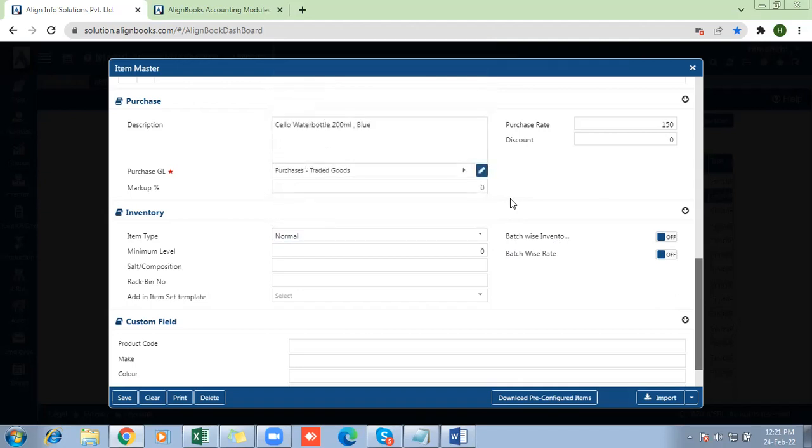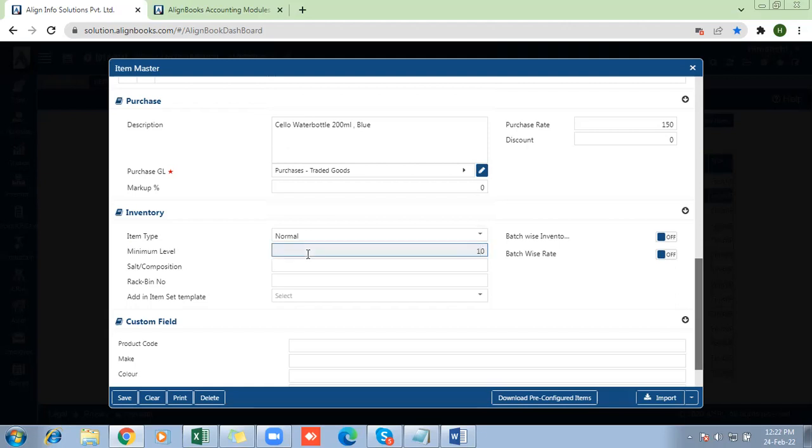Then we'll go to minimum level. In minimum level, you can set the minimum level. Let's say you have a grocery store and you do not want to run out of stock. In that case, you can set the minimum level of your item.